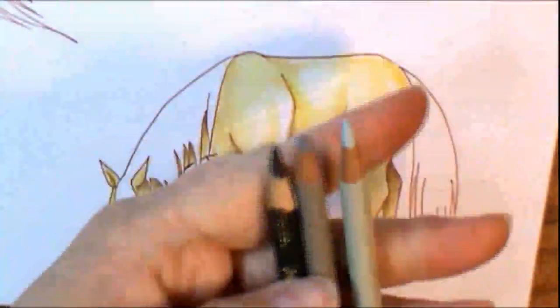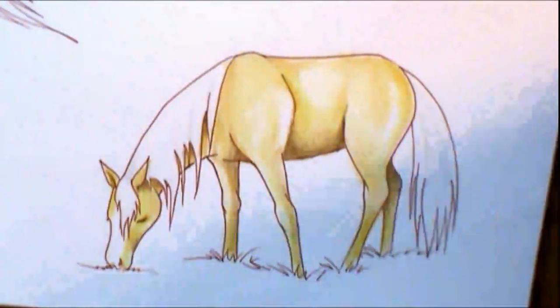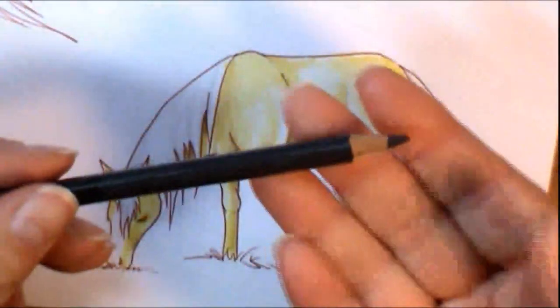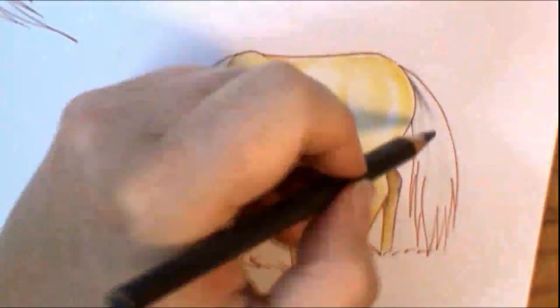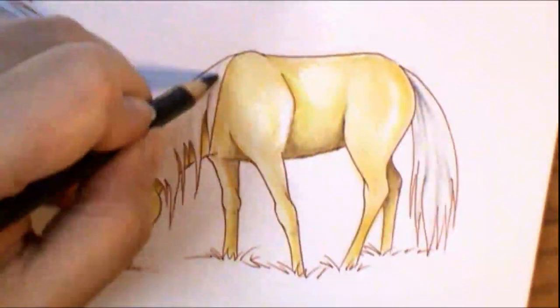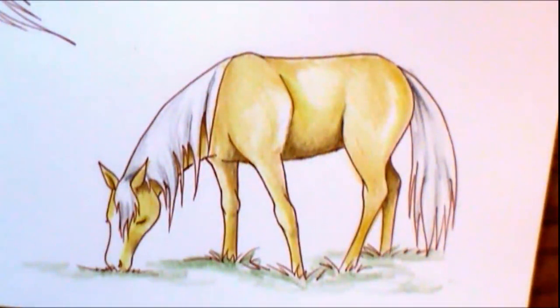Now for the tail, I'm going to take three different types of grays. And then with my darkest color, I'm just going to add just a few lines because again, the mane and tail are white and I don't want to cover it up with a lot of color. And there we go, a finished Palomino.